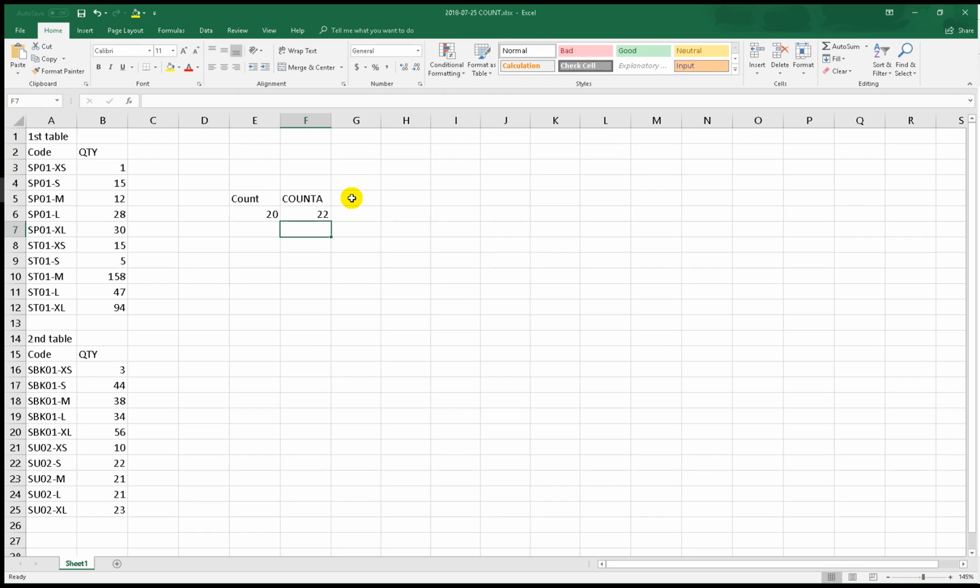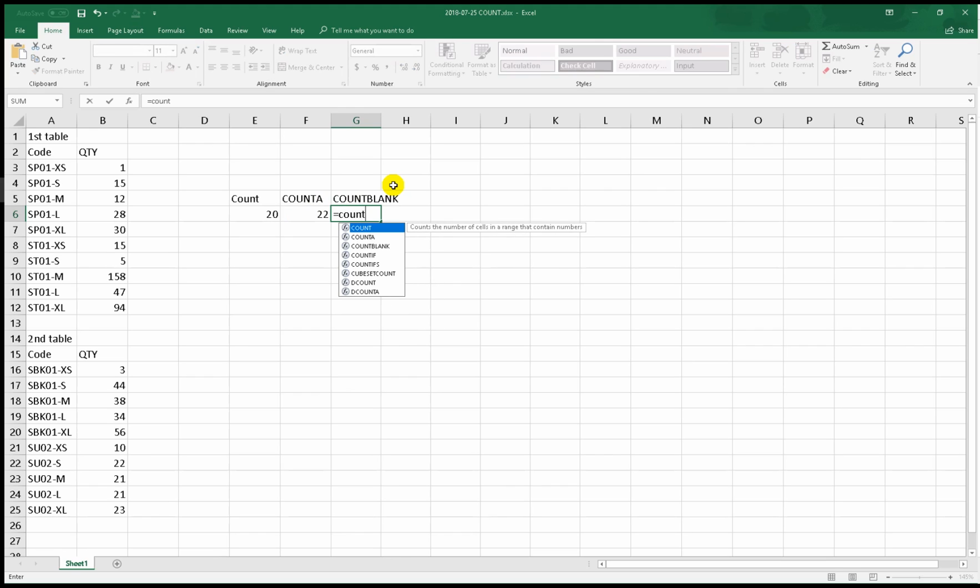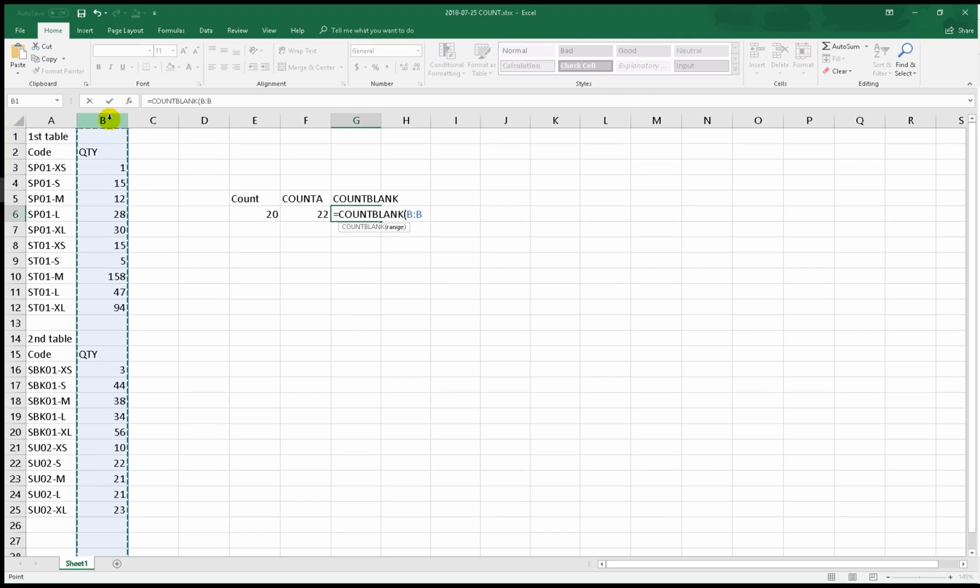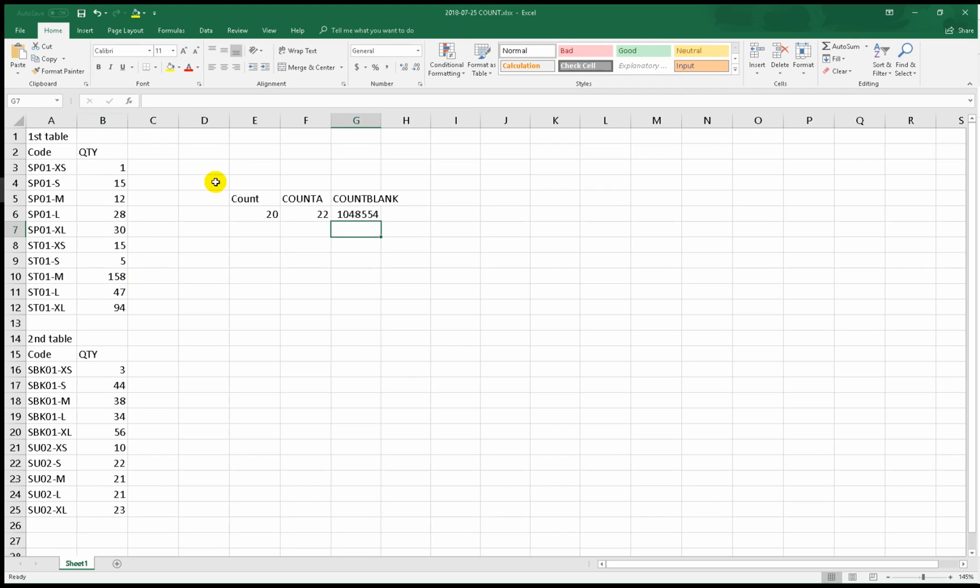Okay, and the next one is Countblank. It's just like the inverse of CountA. It just counts the blank cells in the range you input. If we put the whole B column, it will return all the blank cells.